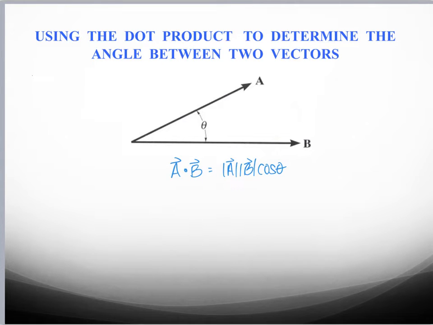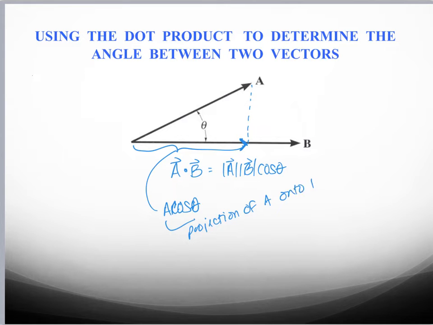What I had pointed out at the end of class is if we think about taking the projection of vector A onto vector B, we get a length of a vector which is equal to A times the cosine of theta. So this is the projection of A onto B. What does that mean? It means that that is the portion of vector A that is parallel to vector B. That's just something to understand when we talk about the dot product, and it is related to the problem that I wanted to cover.